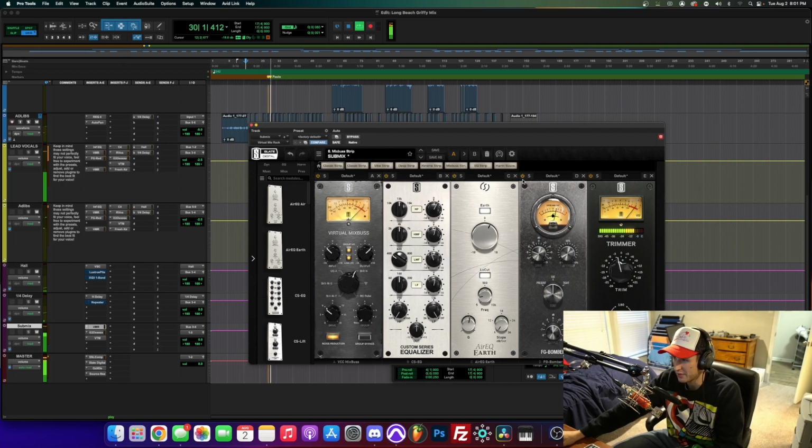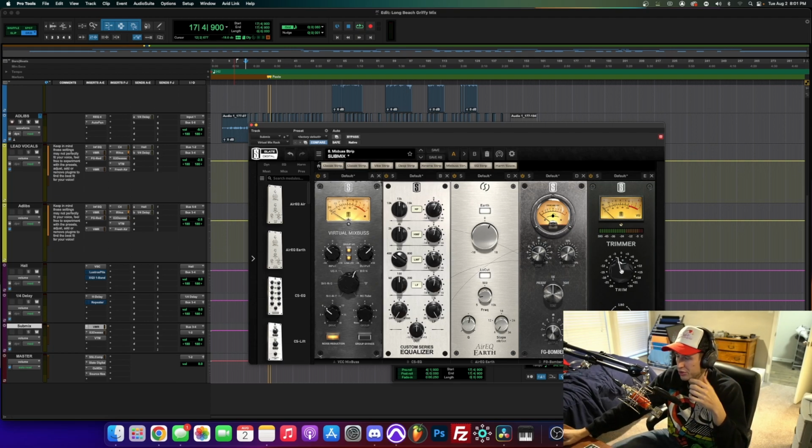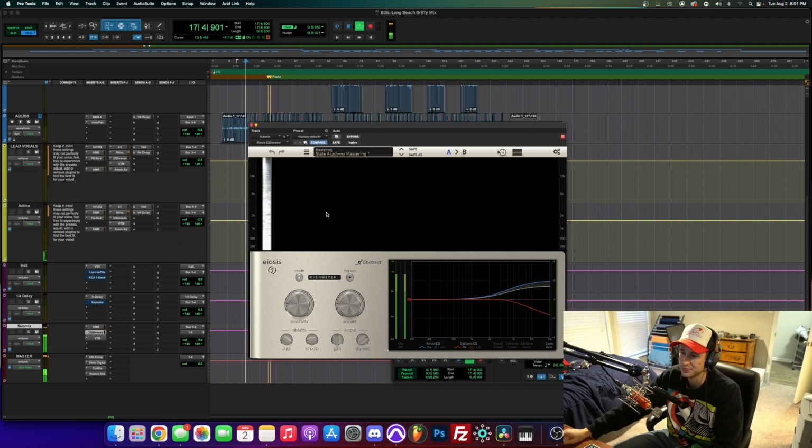And then we have the FG bomber here to basically glue the mix together before I send it off to the master. And I have trimmer to turn it down to give it some headroom before I put it to the master channel. So I have it turned down about 2.5 dB. Also have a little bit of de-essing going on. This is the tiniest bit of de-essing you'll be able to see in the gold waveform when it pops up.